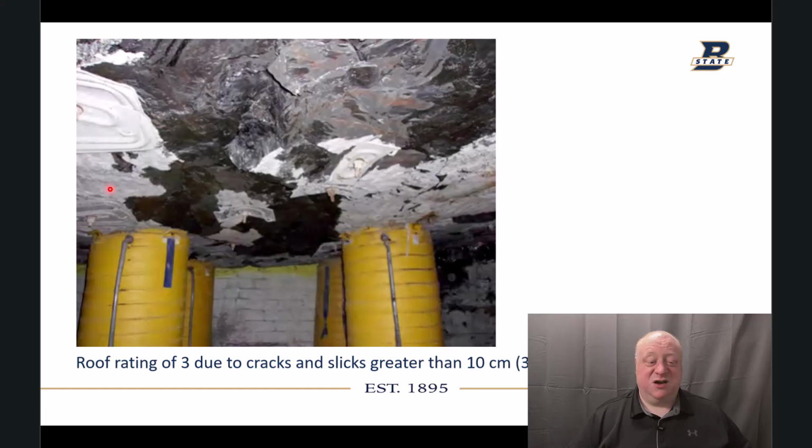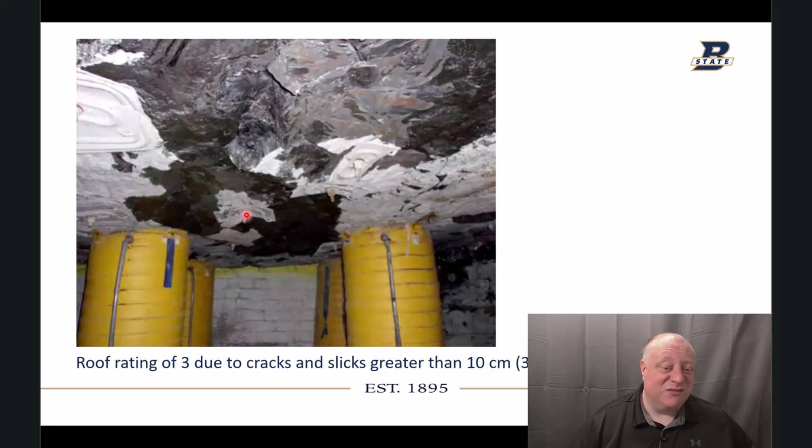Here is a roof rating of 3 due to cracks and slicks greater than 3 inches. Okay, so in here, you can also see some loading on this particular bolt plate. It's not necessarily widespread. This is loaded up much less.